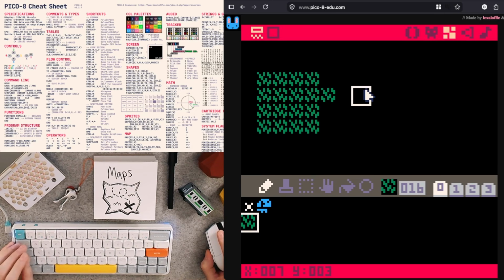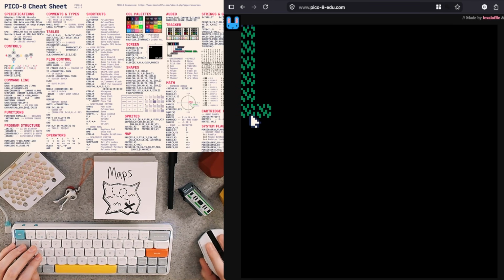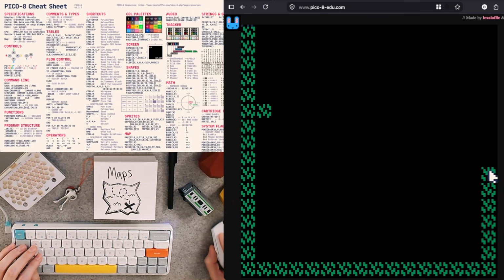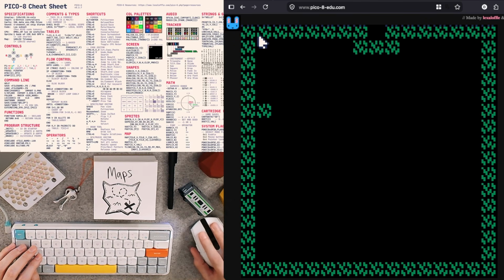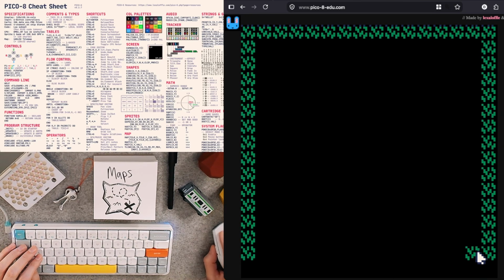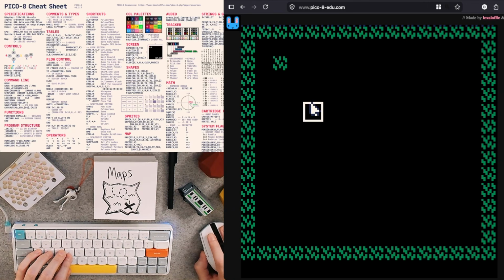So we can make a little level here. Maybe we want to keep the player on the screen. We want to make them feel like this level has bounds. And I'm thinking ahead. I know I'm going to want some UI. I'm going to put it down at the bottom here, and I'm going to leave a little space for it. So maybe the dog will start up here.